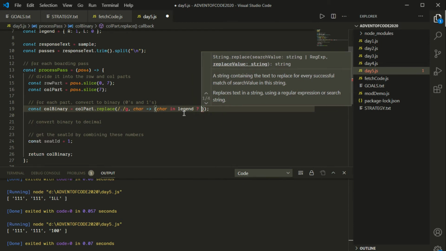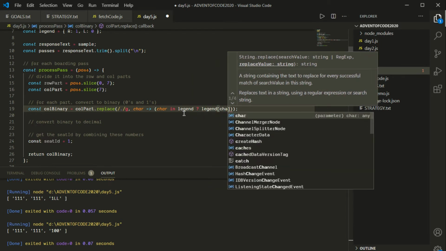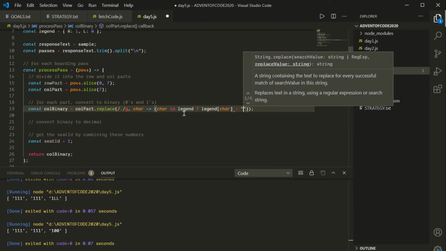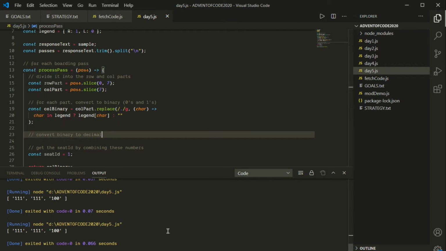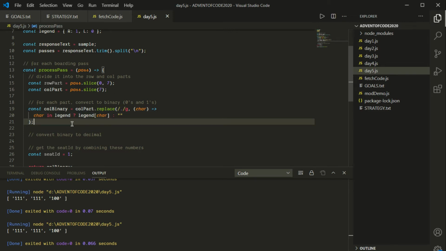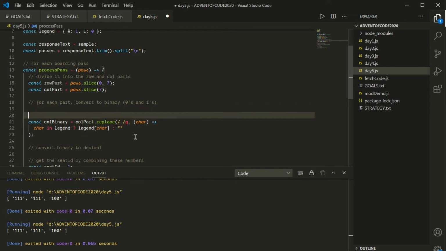And if it is in the legend, we'll just say, oh, well, just give us whatever it is then, legend a character. Otherwise, just give us an empty string, okay? So if we save this, we should find that it's working, and it is, so that's good to see. And I think I prefer this just because we started with a string. Let's go ahead and end with a string. That probably is a better way to do it.